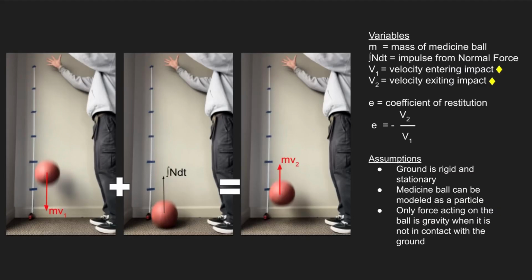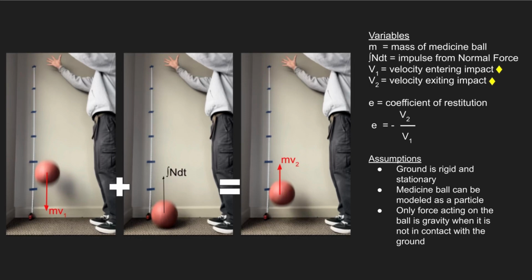This problem is based off of the principle of linear impulse and momentum. The ball is initially traveling downwards with its initial momentum. Then, the floor acts on it with a normal force, which supplies impulse in the upwards direction. This causes the ball to have a final momentum in the upwards direction. We are interested in the coefficient of restitution, and that relies only upon the velocity entering impact and the velocity exiting impact. This means that we will not actually have to calculate the momentum or the impulse, but that is still the principle of the problem.